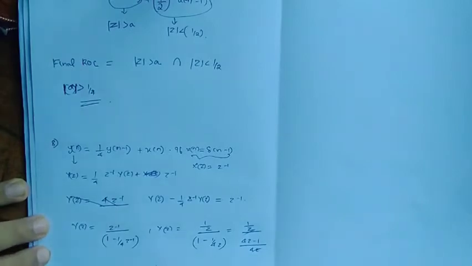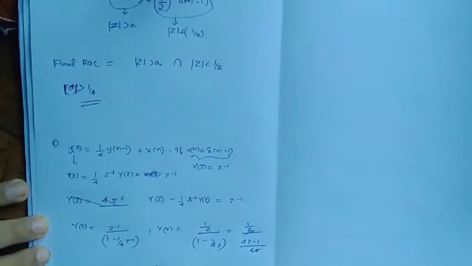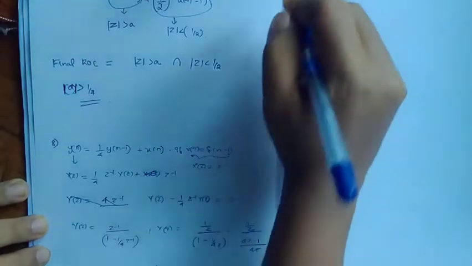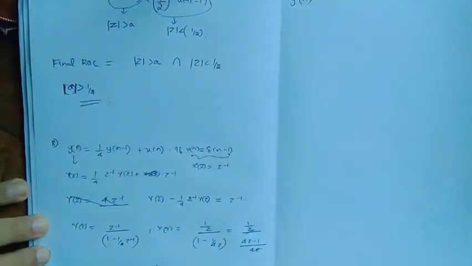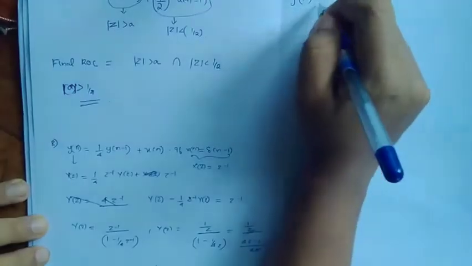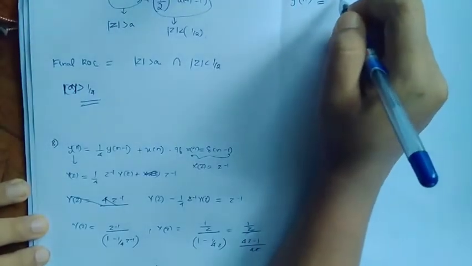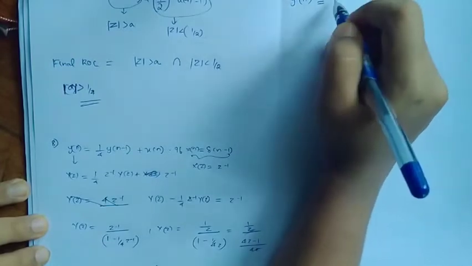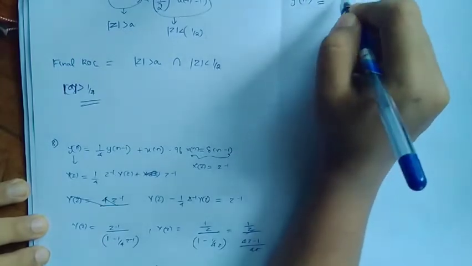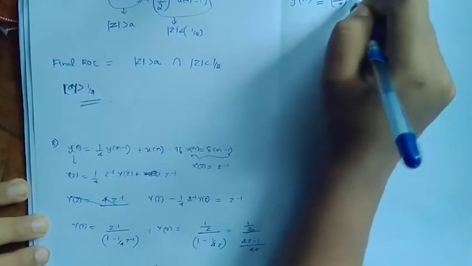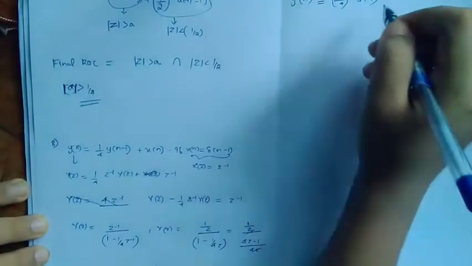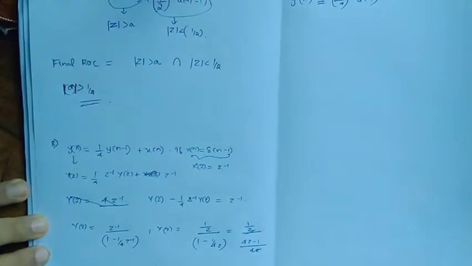Okay, from here instead of 1 I am going to write z into z raised to minus 1. Then only we'll get the standard form of z transform. Now to find out the inverse z transform, which value gives a z transform of z divided by z minus 1 by 4? We'll get a raised to n u of n. So that will be equal to 1 by 4 the whole raised to n u of n into z raised to minus 1. It is multiplied by z raised to minus 1.